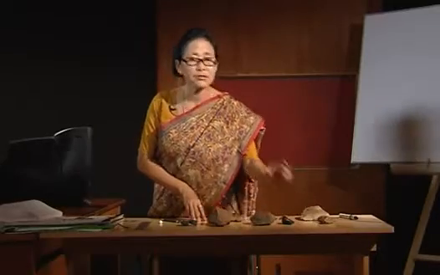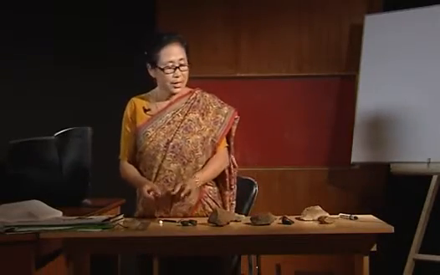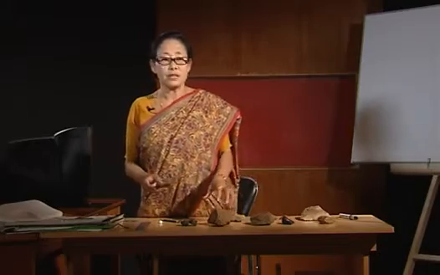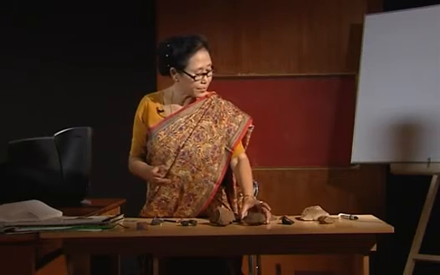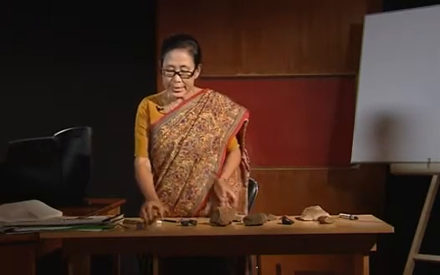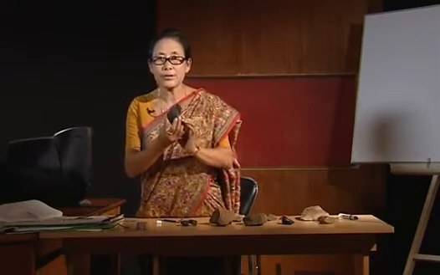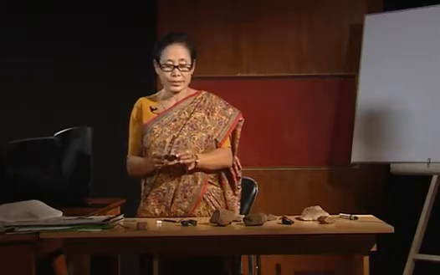Before describing the state of preservation of this particular tool, we should examine different types of state of preservation. In this case, this is slightly rolled and slightly patinated. In this case it is rolled and patinated, whereas in this case it is heavily rolled and heavily patinated. So while describing these convex types of scraper, it should be described as heavily rolled and heavily patinated about its state of preservation.